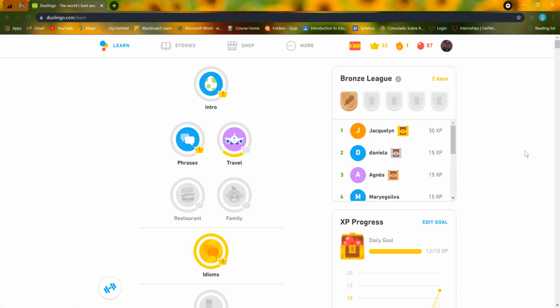Because as you saw there, there's no option for student or teacher profile. So one of the solutions that I found helpful is just to befriend each other. You're gonna have to befriend your students. They're gonna have to follow you back. And in doing so, you can keep track of their scores and activities.